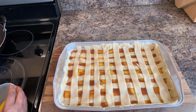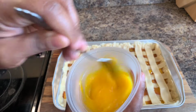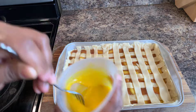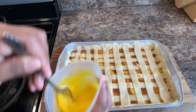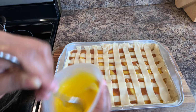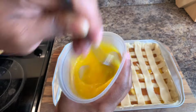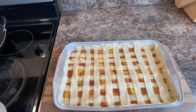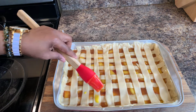Okay, everyone, what we have here is 2 egg yolks. I've taken the egg whites out. I feel like when you use the egg yolks only, it makes it nice in a deep golden brown color. And you don't have to have those little white pieces from the egg whites in your egg wash. Okay? Take your time to beat it up nicely. All right? You all know how to do that. Okay, watch this. Just like this.